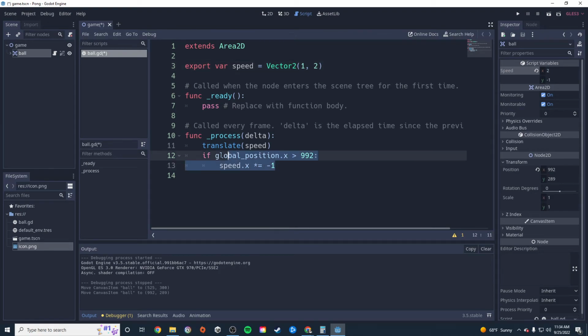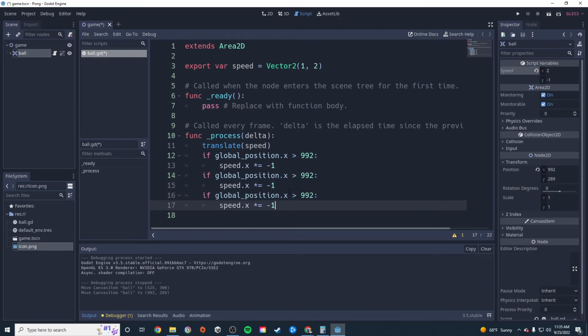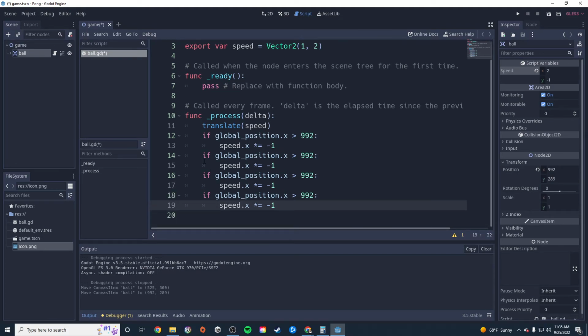Okay. And now we can actually copy and paste. Let's do this. Now, one thing that you have to pay attention to is these indentations here. If you want this statement to be inside of this if, then it's indented underneath of it. But we don't want these separate ifs to be inside of each other. So I'm just going to make sure that all 4 of these statements are on the same level. Okay. So that's the far right side.